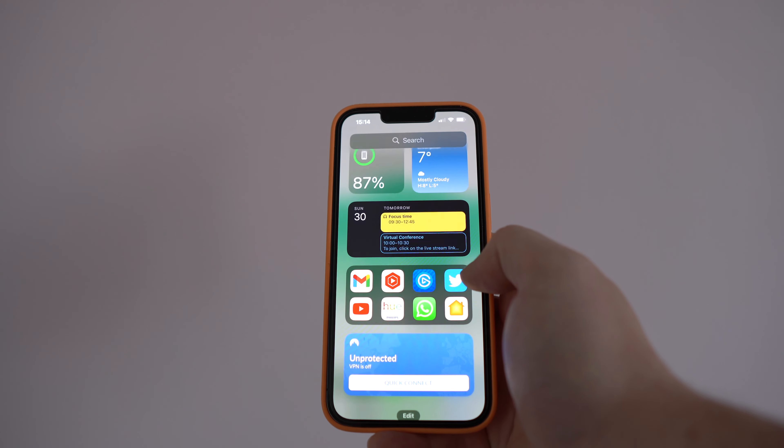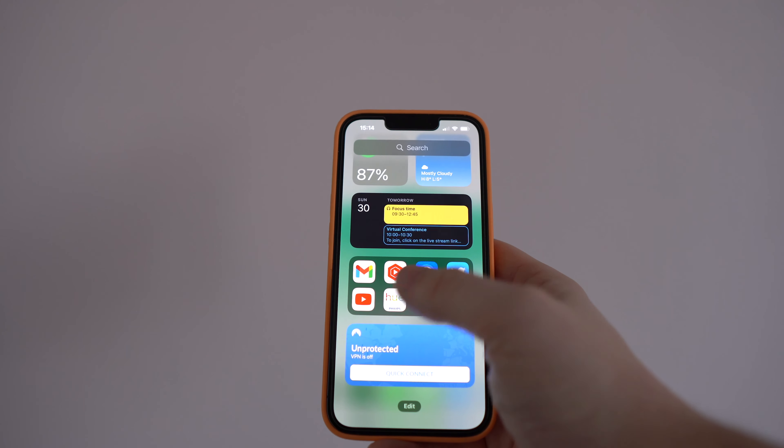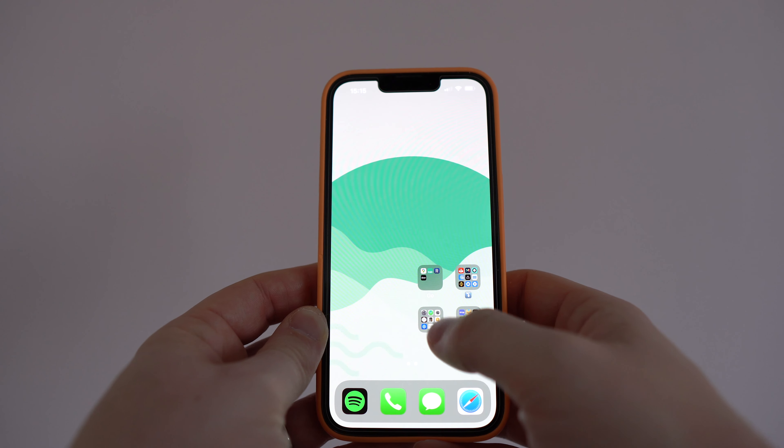When it comes to my dashboard, the goal is to keep everything above the fold if possible. When I was living in London, I mainly used the Google Maps app to check travel times, which is amazing when you're sitting at a bus stop wondering when the next one is going to come. But since moving to Liverpool I've never really had the need for an app like that. The main apps to have taken its place are a quick battery view, the weather app, and my Google Calendar. My job involves a lot of meetings, so it's really important that I can get a quick glance at where I'm expected next, especially when I am working from the office. I also have a Siri suggestions widget that gives me some smart suggestions on which app I might want to use.